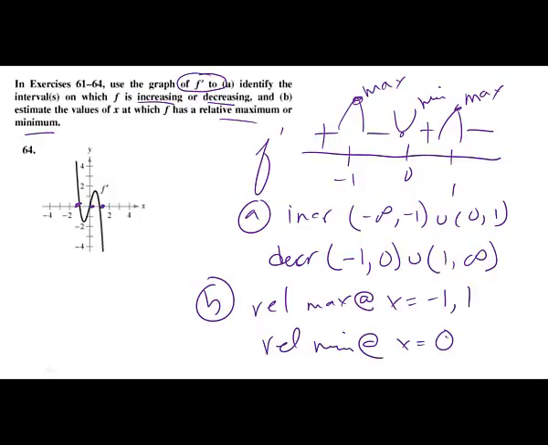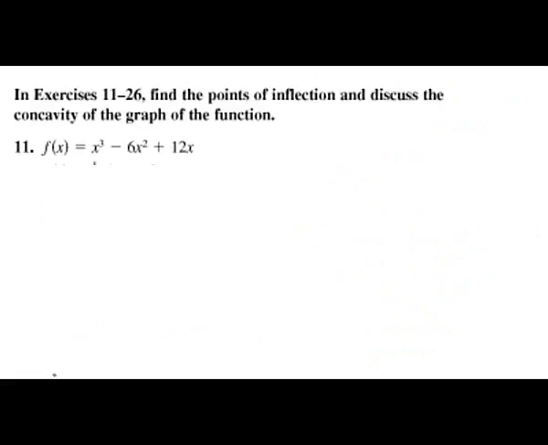Okay. All right, I'm going to skip down to some concavity, so we at least get one of those in. Does that sound good? Okay. So we probably have time for about one more here. All right, so if I go to that one right there, we have to do points of inflection and concavity from it. So where do I get points of inflection and concavity from? Second derivative. Okay, so I have to do the first derivative first. So what's the first derivative of this?